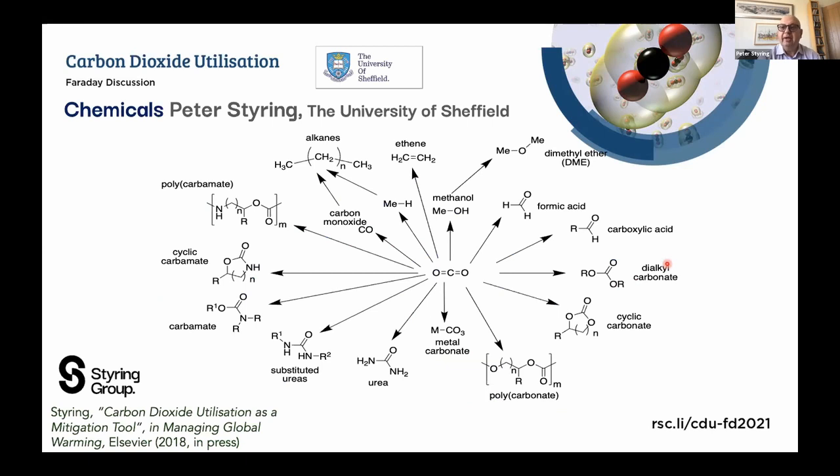This is a bit more complex, so I thought as this was an RSC event, we needed some chemistry there, but this is just a small sample of the vast array of chemicals that you can make from CO2. And chemists have the ability to make the impossible happen. Basically, if you can see something with carbon in there, there will be a way of using CO2 to make it. Whether the policy supports that, whether the economics and the life cycle supports that, need to be discussed as well. But you can see some key chemicals in there, like alkanes and alkenes.